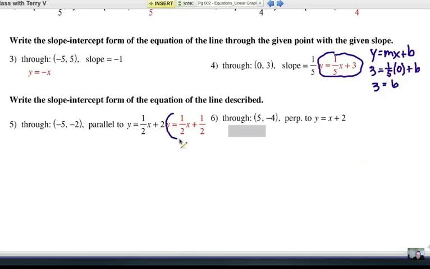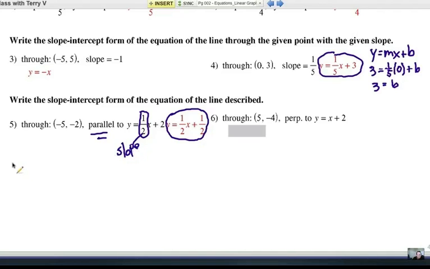So here's our answer, and let's see why it is that answer. All right, now the key here is it's parallel. This other equation represents another line, and what we get from that is that the slope is 1/2 of that line. Now since these are parallel lines, you're going to have the same slope. All right, so that's a key concept to remember.